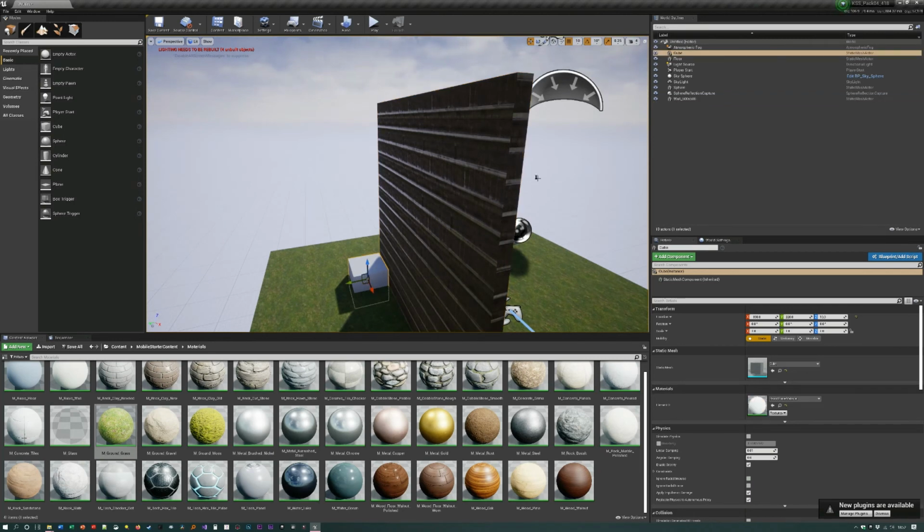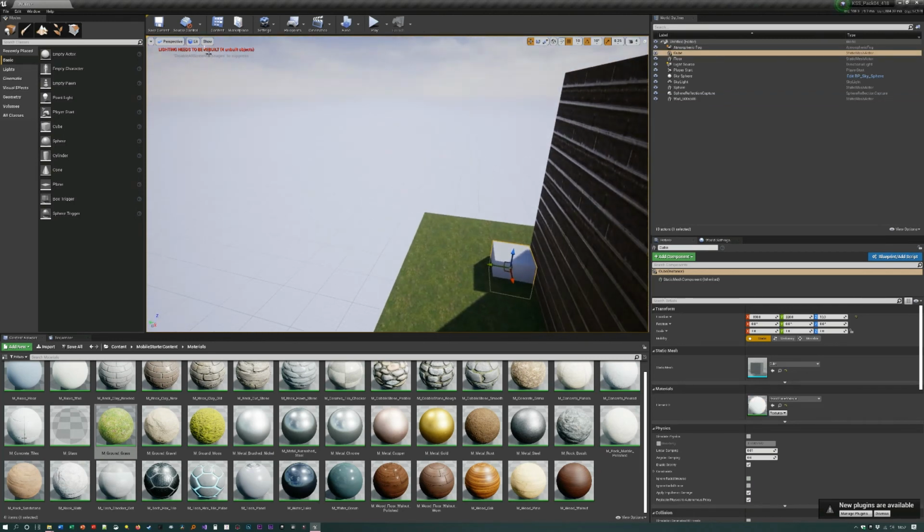And any other element I can do likewise with. Now, as I mentioned earlier, this is the point at which the lighting needs to be rebuilt. This is not something to worry about, but it's something you may want to synchronize with going for a cup of tea or a comfort break. Just click build. Depending on the complexity of the scene, it can take anything from seconds to minutes.